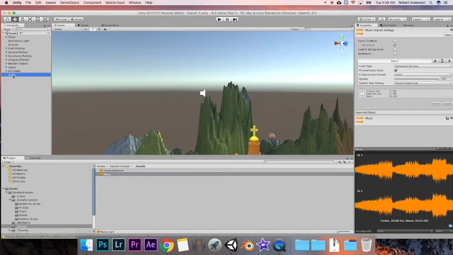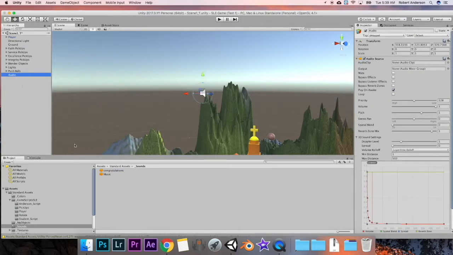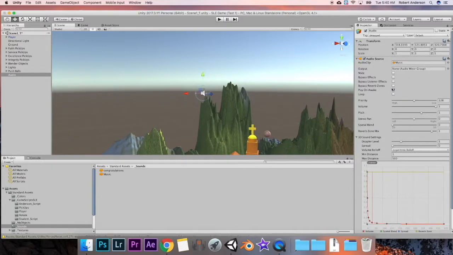Okay, so now click on your audio in the hierarchy and then grab either the congratulations or the music. Take it and drag it and then drop it right over here into the audio source on the right. See where it says audio clip? None. Drop it in and it should say music. Then come right here and where it says play on awake, unclick it because you don't want the music to play right when you start the game.